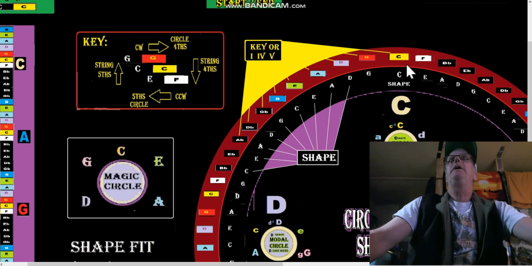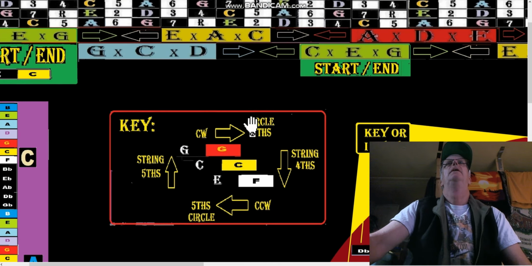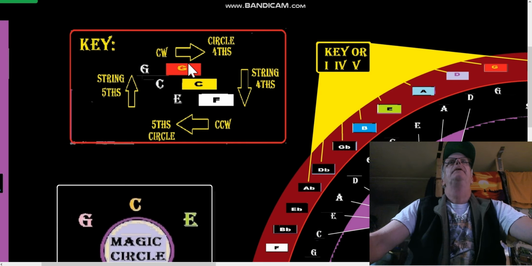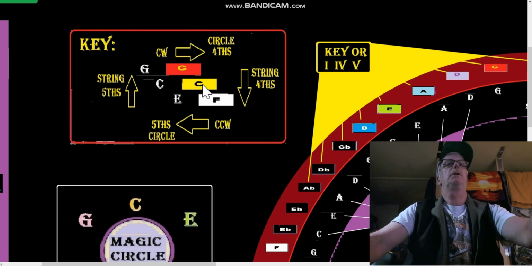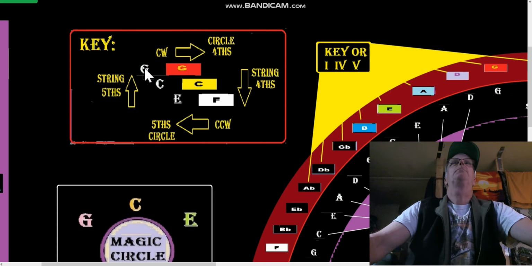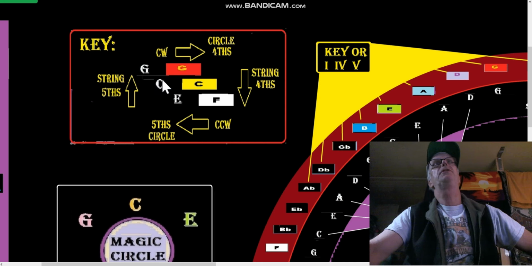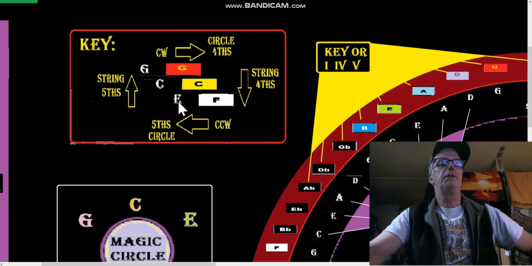So going clockwise now is a circle of fourths. So the G would go to the C, would go to the F. Okay, these are the keys. The shapes that they're played in on guitar is if we start with a G-shaped G, we would go to a C-shaped C and an E-shaped F, because the fourth of the C shape is the diminished fourth. So with CAGED, remember CAGED, involves that stuff.